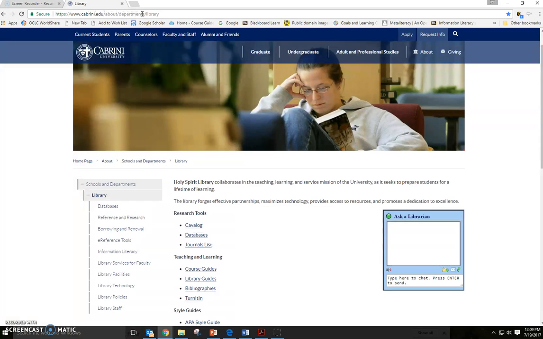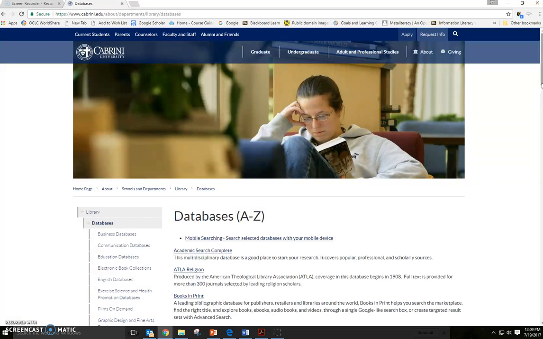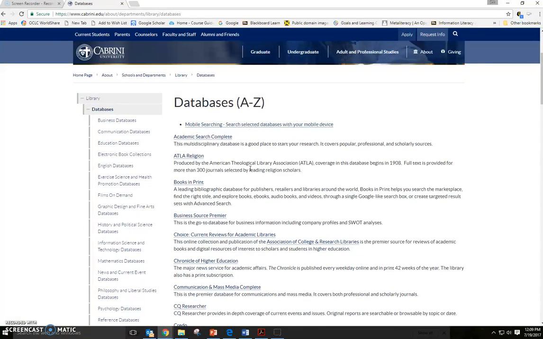There's a URL for it up here, or you can navigate to the website through Cabrini Learn or through Cabrini One. But once you get yourself here, under this heading of Research Tools, you'll see where we have our databases. So if you click into Databases, you'll see our long list here of databases that we have for our students. They're organized over here, A to Z, or you can come in and check out the subject that you're in. So you can find a business database, an English database, communications database.